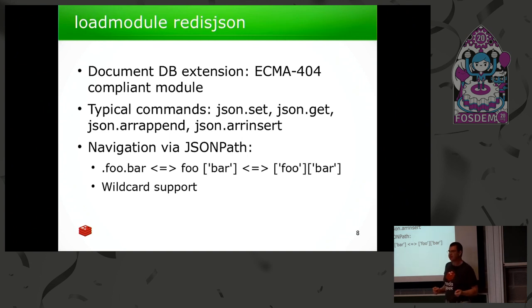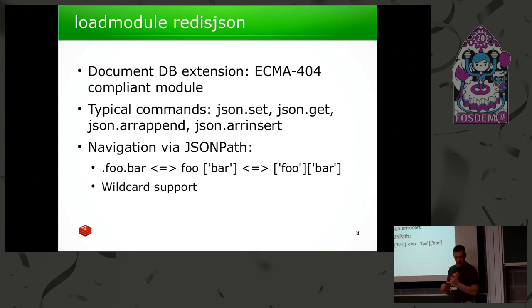The navigation is done via JSONPath. Who of you have used JSONPath in the past? Okay, not that many. So I'm going to spend a little bit more time on this. Again, just deploy your favorite search engine of choice. If you're looking for the specification, JSONPath is essentially a standardized way, similar to a document object model, if you know what that means, as in a DOM, that allows you to access data in a JSON document.